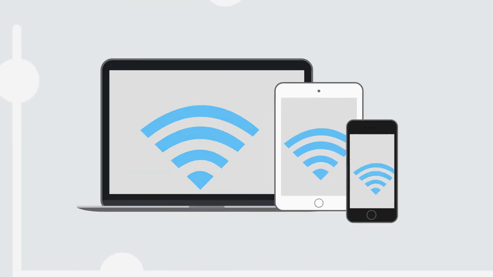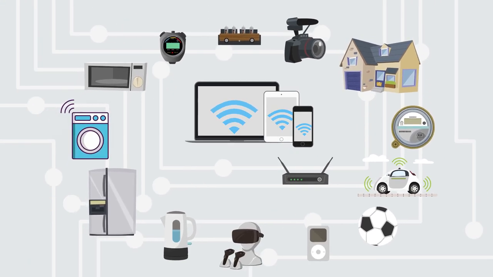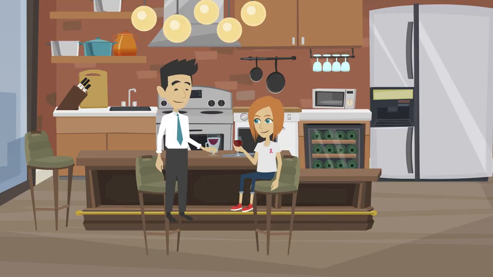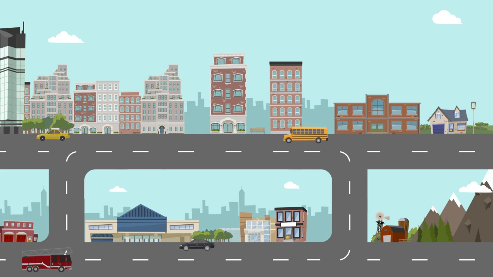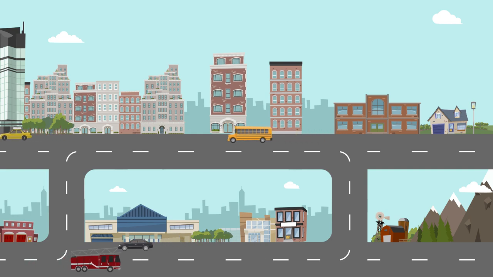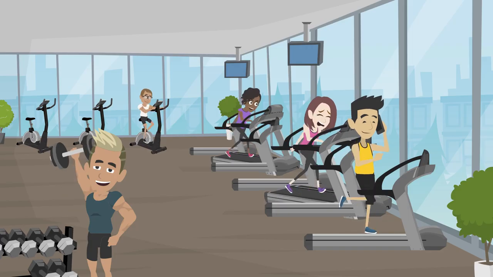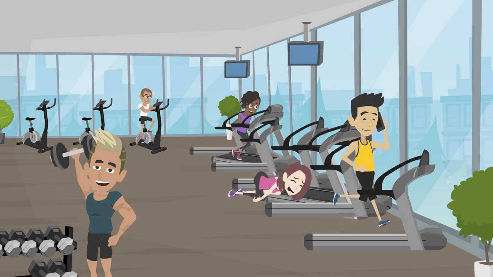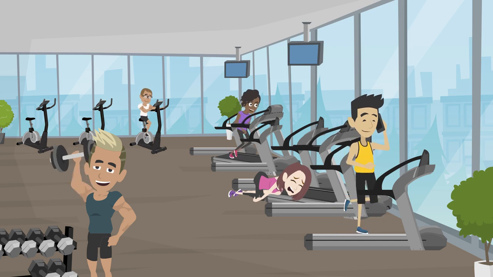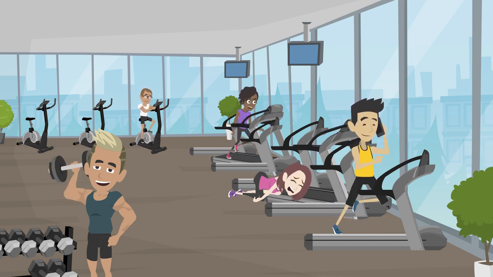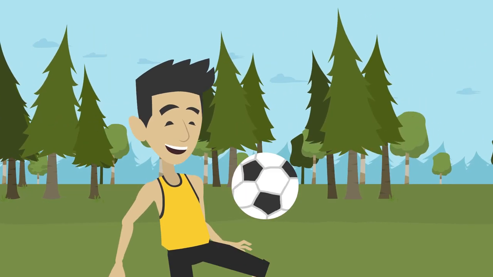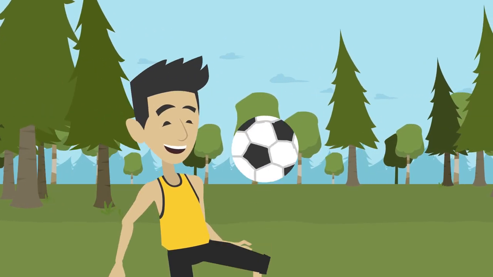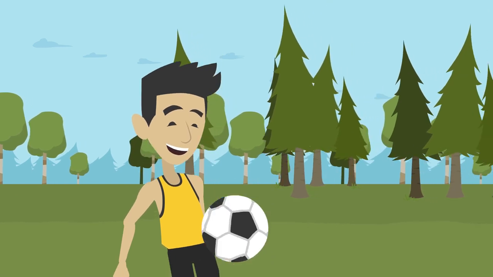That includes an extraordinary number of objects of all shapes and sizes, from smart microwaves, which automatically cook your food for the right length of time, to self-driving cars, whose complex sensors detect objects in their path, to wearable fitness devices that measure your heart rate and the number of steps you've taken that day, then use that information to suggest exercise plans tailored to you. There are even connected footballs that can track how far and fast they are thrown and record those statistics via an app for future training purposes.